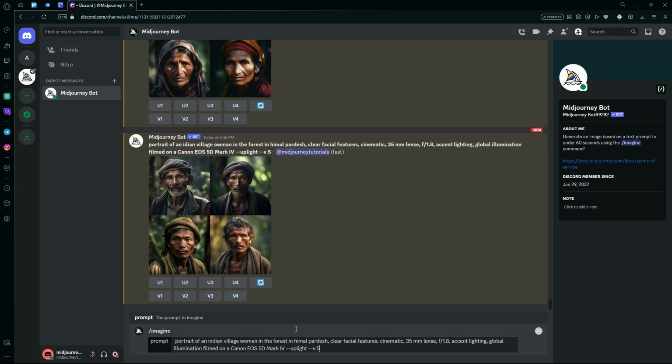We're also going to be adding the type of photography in the end. So for example, studio photography. Just hit generate and wait for it to create your images.